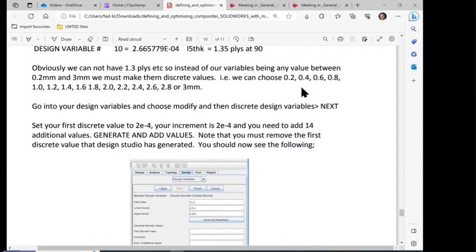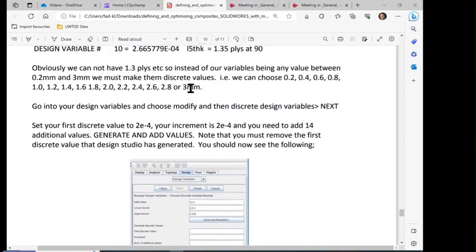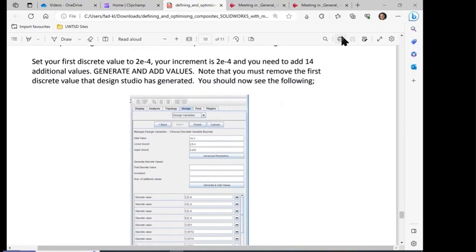Okay, so we're saying it can be 0.2, 0.4, 0.6, 0.8, and so on, all the way through to 3 mil. So our first discrete value is going to be 0.2 millimeters, so that's the minimum it can be. And then we're going to add all of our increments, 0.2 millimeter increments, up to this limit here. And we're going to say, okay, it can choose any of those values.